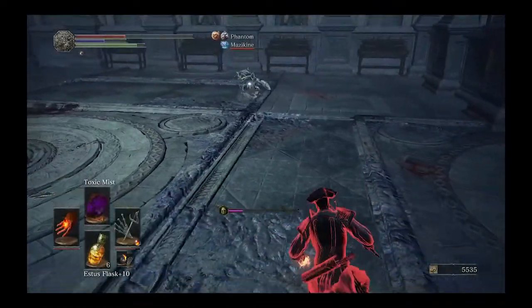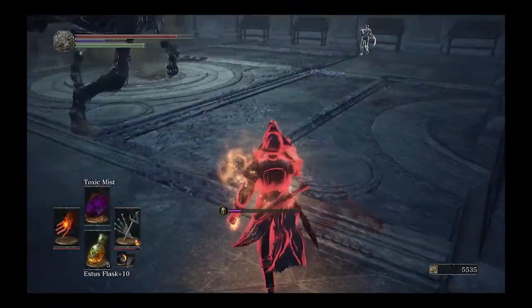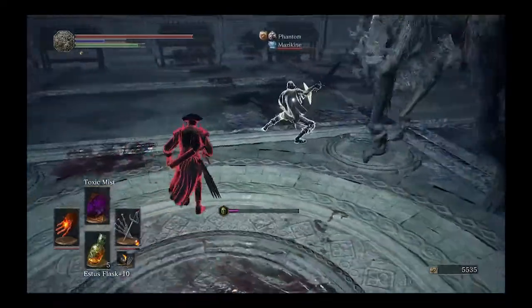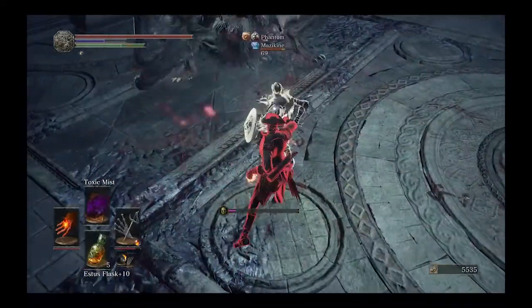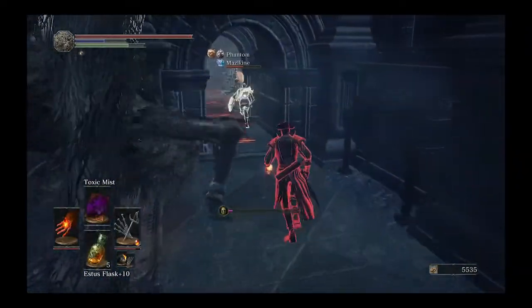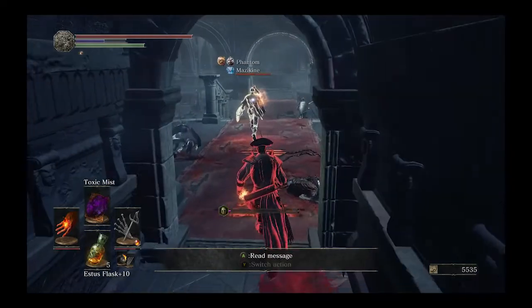Should have waited a little bit, gone for the backstab instead. Instead I just went for the running attack, but he had hyper armor on his. See? There again, I at least saved the spider. Save the spider, everybody.